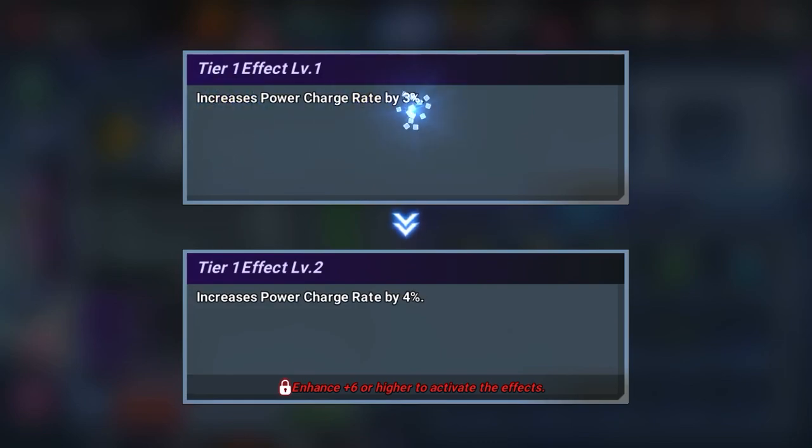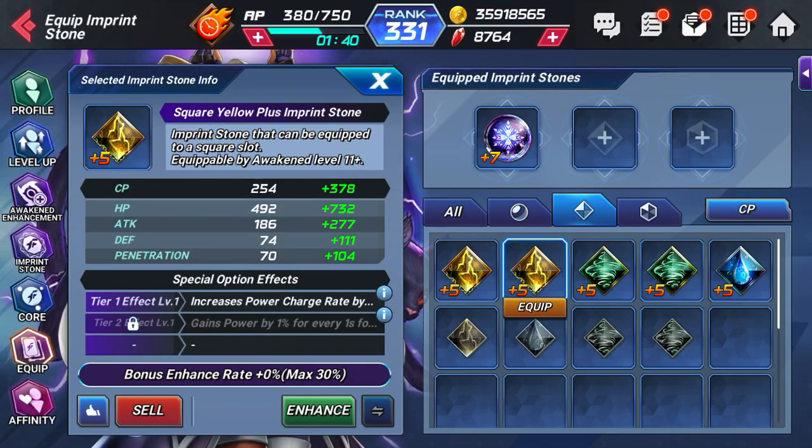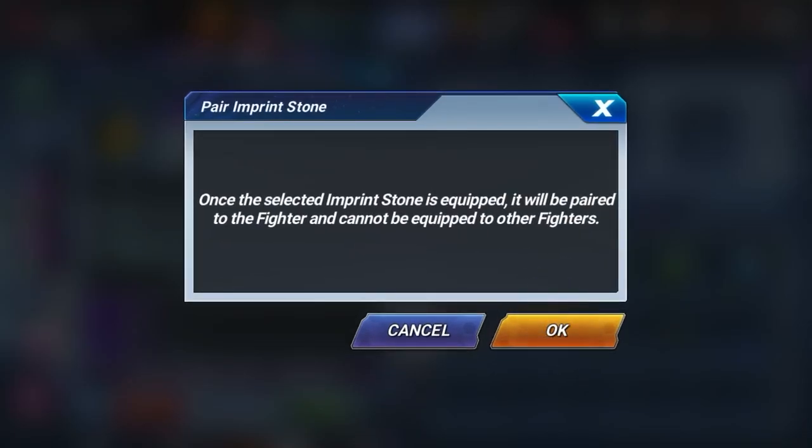Now, the stone that I'm choosing is this one, the yellow lightning square, which gives a power charge rate boost starting out after I get it to tier 5 at 3%. Now, this is a universal one. This will work with anybody, because who couldn't use a PG gain?